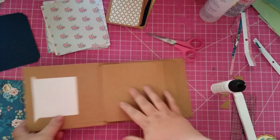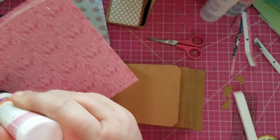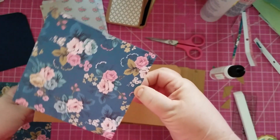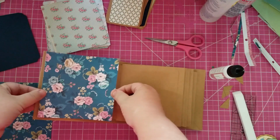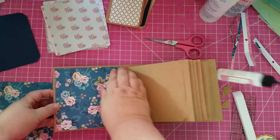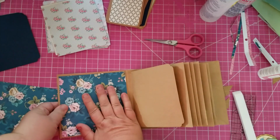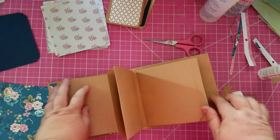Now let's put our inside front cover pieces on. The floral print is so pretty. Let's see which way we're going to go. This way. I just thought this paper pad went so well with that craft. Okay. And then the back cover.